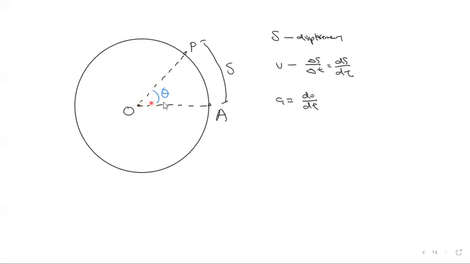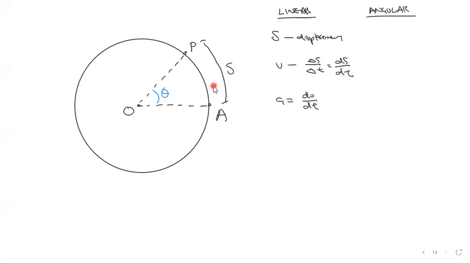Or if you're playing games, think of how quickly I need to turn to aim my gun, right? Or an artillery piece, depending on what type of game you're playing. Sometimes the angular velocity is more important to you, because if you're just a sniper standing still, or a turret, you're really worried about how quickly I need to turn my turret to fire in the right direction, rather than the actual speed that person's running in that direction. So this is when we move from a linear system to an angular system.